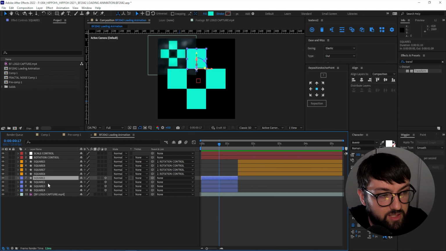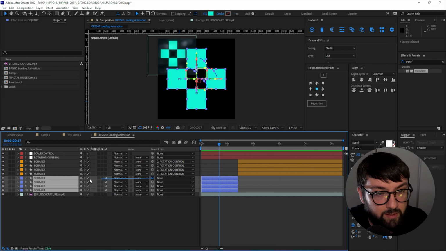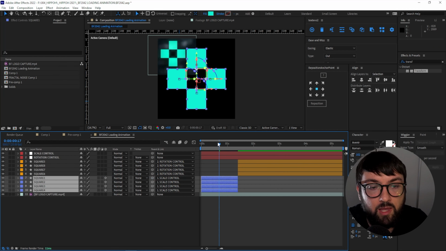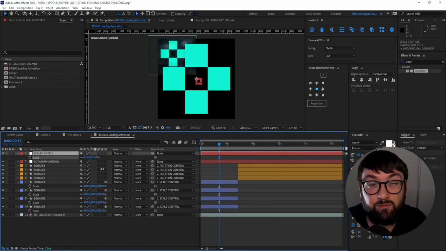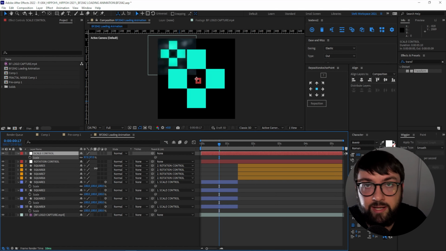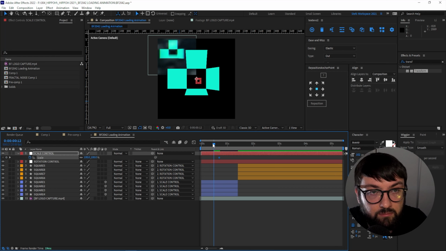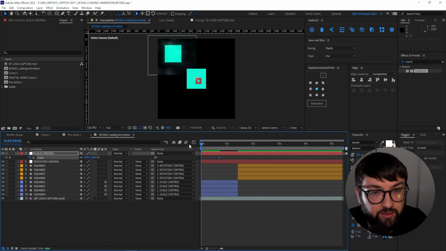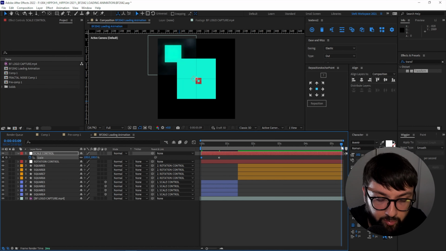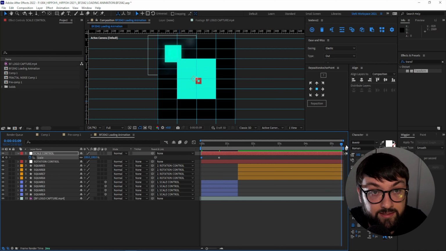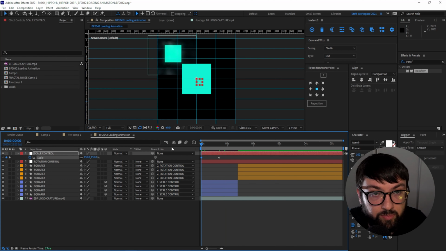And I'm going to tie all of these first squares up to the scale control. Now we have a central scale control that'll scale from the middle of the composition rather than any anchor point on the square itself. We choose that as our ending point, move back to this point here, and we're going to try and match the scale of what it looks like at the end. Bring our grid back up. So we're trying to match it to this section of the grid here. Okay, so go back, scale that up, match it right there.